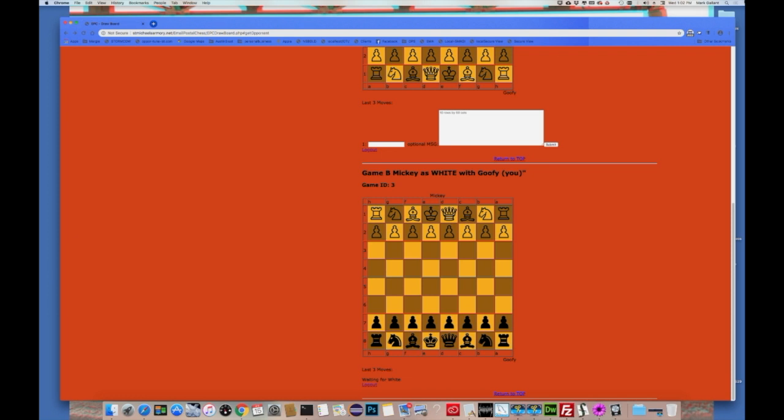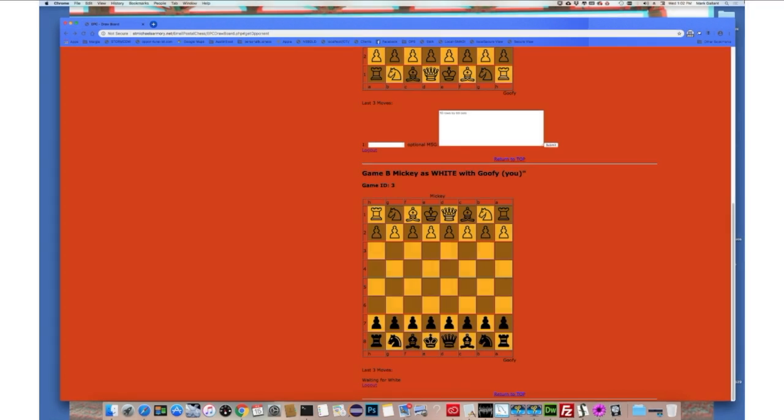Normally, players will make their move and then wait for the next email from the application that the opponent has moved, and then they log back on and start to make their moves. I have a couple of developer tricks here that I can do that a little bit faster for testing and demonstration.